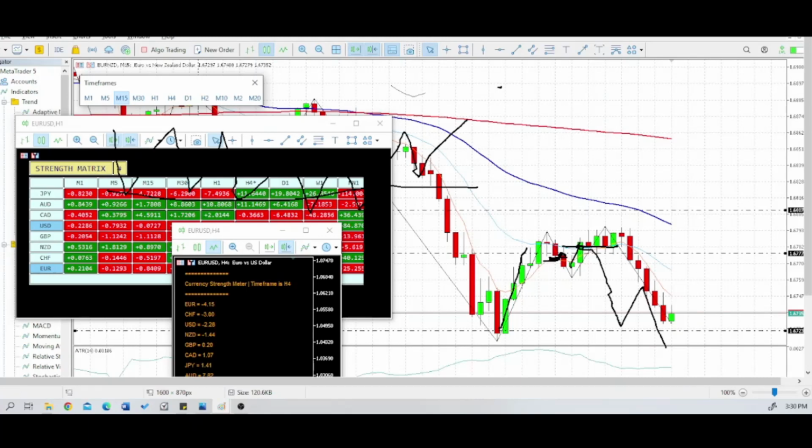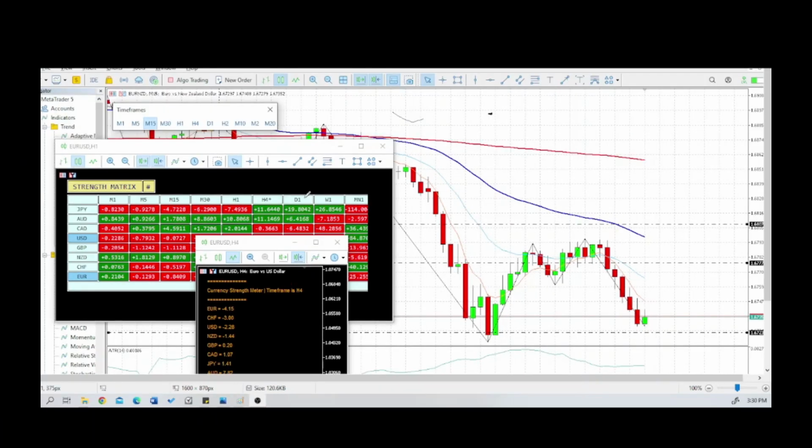So let's recap. Remember, we have learned 3 entry techniques that you can use as a day trader. The first entry technique is what? Going ambush. Ambush means you don't wait for any confirmation. When your strategy is ready, like for instance, trending, breakouts, you keep waiting. You wait for the market to retrace back, and quickly you enter the trade here without any confirmation and you take the market down.